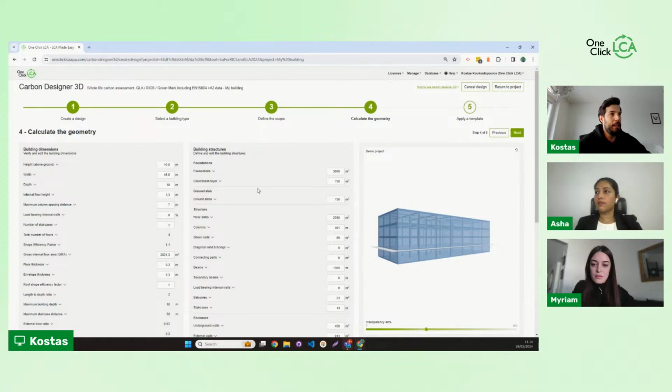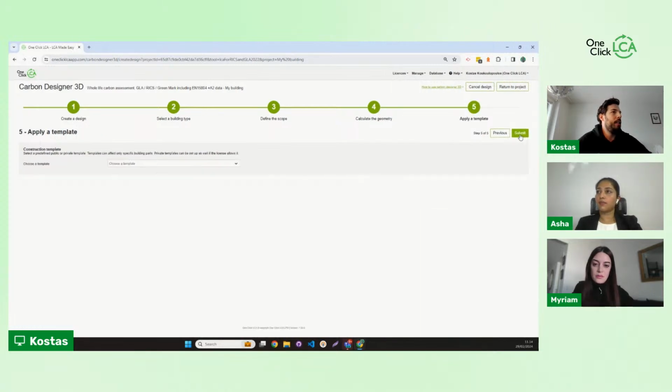At this stage, if you don't have an orthogonal building, the way to do it today is that you can come directly and edit here these geometries and adjust the project so that it has exactly what it has in your case. The 3D model will not be updated based on that change, but the calculation will be based on the selections you did.